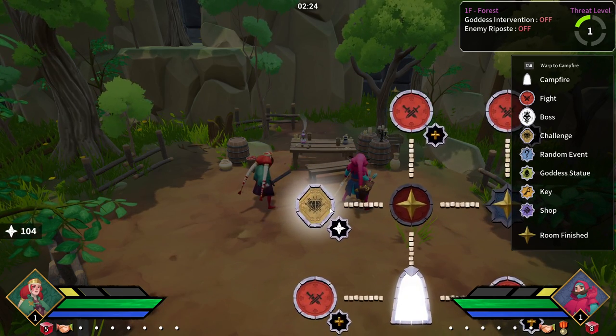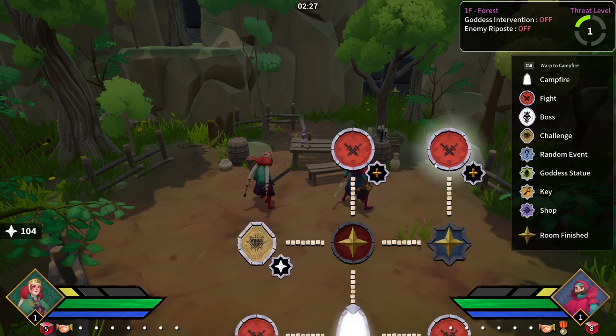This is a crystal. Crystal means challenge. We will go to the challenge room later. Let's first power up our characters, you know.